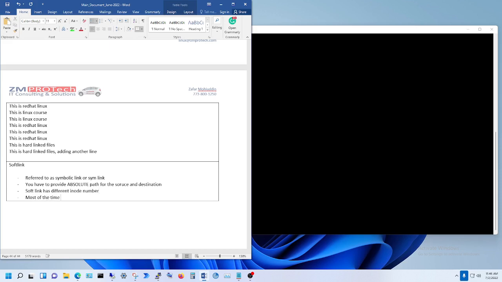Most of the time soft link is used to grant read permission or read access to a user or application to a restricted file.